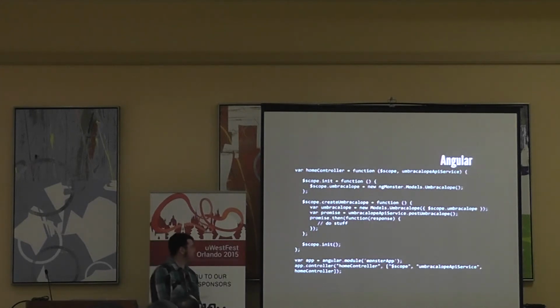Okay, Angular side. So we have our content being put in Umbraco. We have built an API controller that is capable of sending that information or receiving information. On the front end side, we need something that can handle that. So we have here an example controller that might be responsible for a view. And that controller is initializing, and as it's initializing, it's pulling up information about an Umbraco that you want to make. And so this is a function that you might call in that controller. This might not be the best way to do it, we're going to pretend.